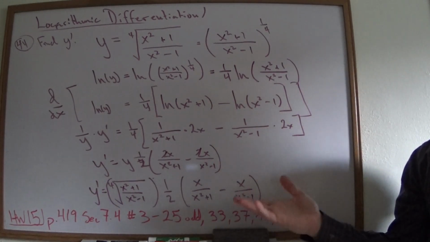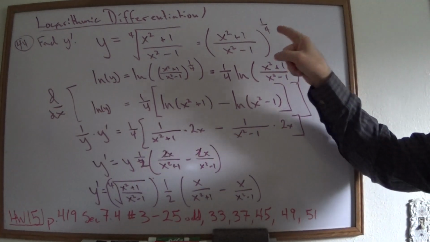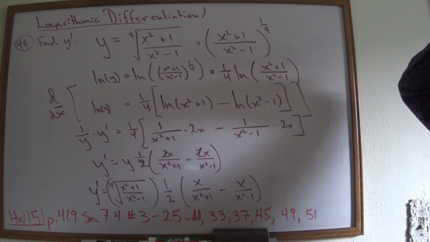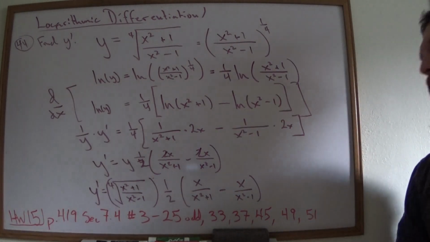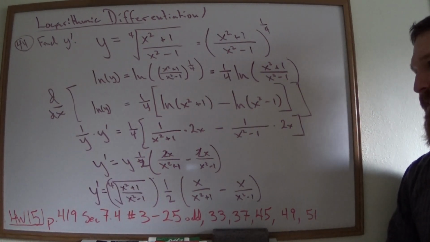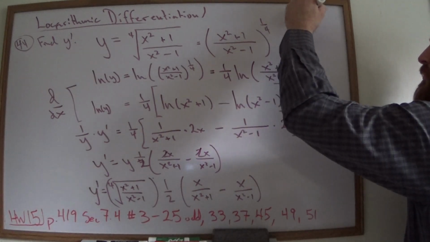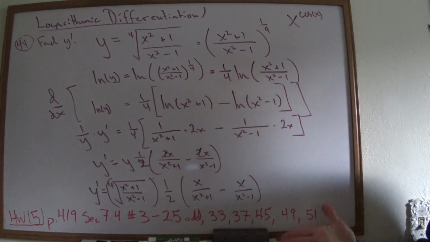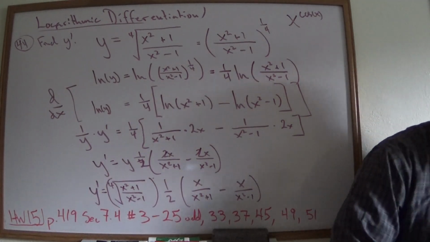This is much easier, at least in this case, than if we had just done the product rule, chain rule, quotient rule with the chain rule like 1,000 times. Then there are the ones like x to the cosine x, which you cannot do any other way. There's no other way to do that. So there you go. That should be everything you need for your homework, and I think we're done. Unless there are any questions. All right.